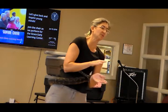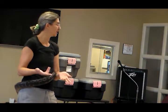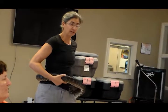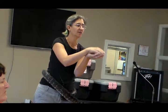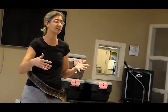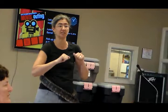That enables them to swallow something, on average, about 3 times the size of their head. So for a human, that would be like swallowing a whole watermelon, a whole Thanksgiving turkey at once. So it's pretty amazing. And they do a technique called jaw walking, where they're able to move because they're not attached in the front. They'll move the bottom part of their jaw forward and then kind of creep over the food. So it may take them a very long time. It's not like they just suck it down right away. It takes them a little while, and the bigger the food is, the longer it takes to eat it.